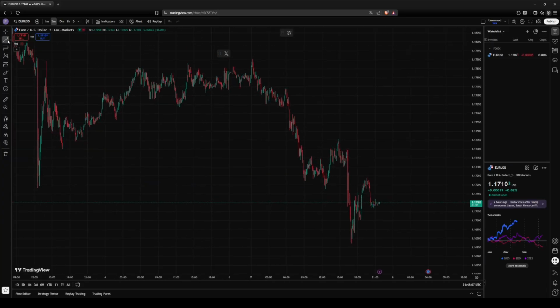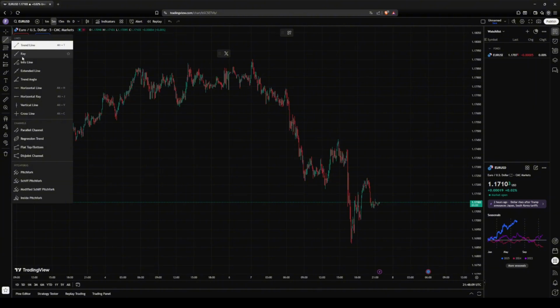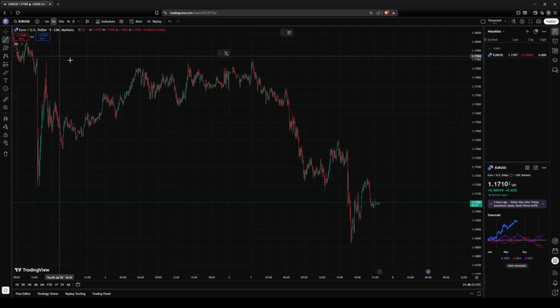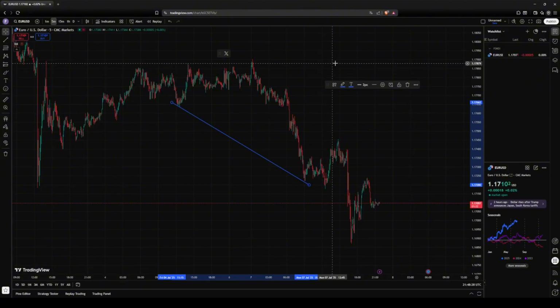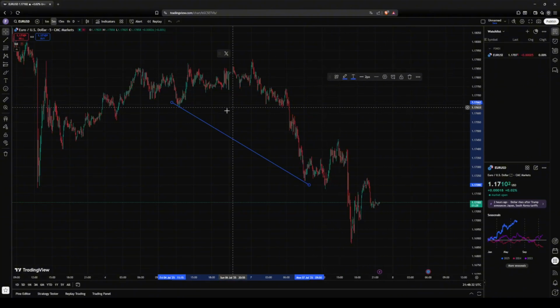So first of all, we have normal trend lines and other lines. You just click on it and then draw the line on the chart. If you draw anything with the charting tools over here, you always have this detail tab for the drawing you drew.